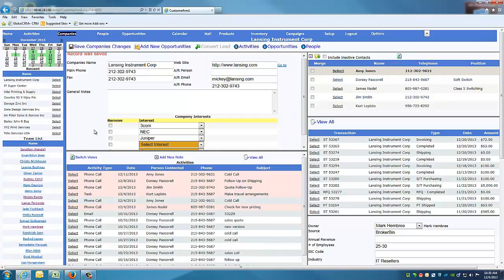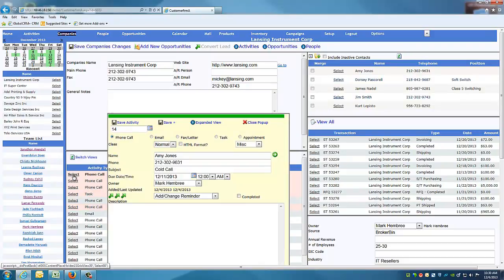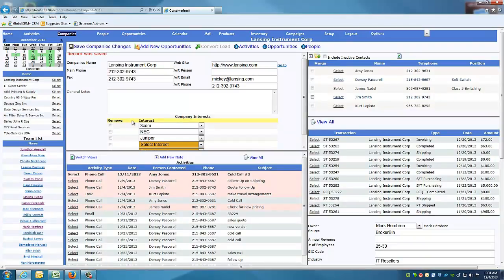Now, when I look below at the activities list, I'll see the completed activity in gray or white and the open activity in pink. If I open up the open cold call activity, I have the option of editing. Since this will be my second cold call, I might put in a number 2 in the subject line. To save the edit, I'll just click on Save. Now you can see that the edit is reflected here in the activity list.